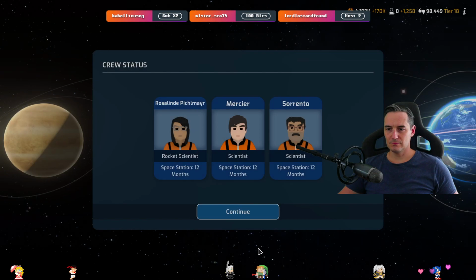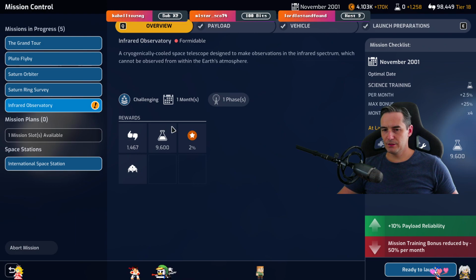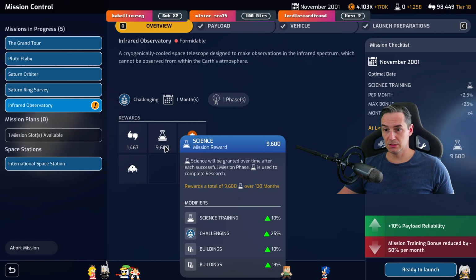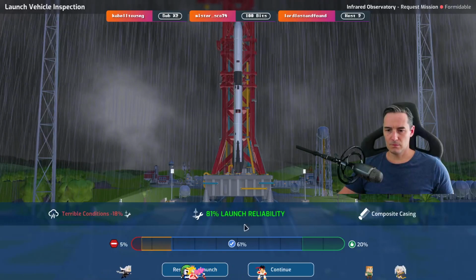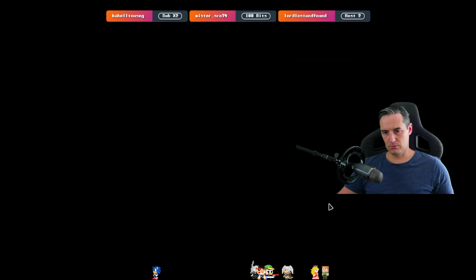Okay. We now have a mission slot available, but let's start our infrared observatory, which would yield a lot of science. Achieve Earth orbit and deploy space telescope systems, please. Continue. What could possibly go wrong? Starting a rocket in heavy rain. See? Nothing.